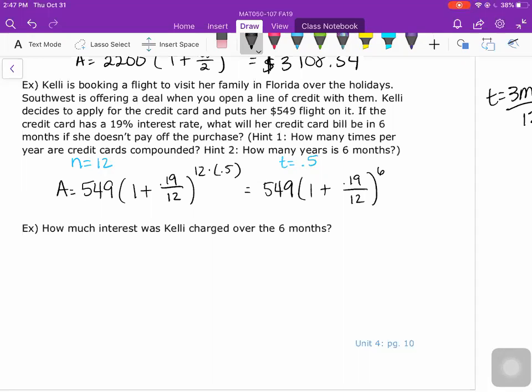So you can break this down. You don't have to type it in all at once. This is order of operations. The first thing we want to do is what's inside the parentheses. So let's do what's inside the parentheses only, which is 1 plus 0.19 divided by 12. Are we all doing this? So what's 1 plus 0.19 divided by 12? 1.0158. Did you add 1 to that? It's not 1 plus 0.19 totaled divided by 12. It's 1 plus 0.19 divided by 12.